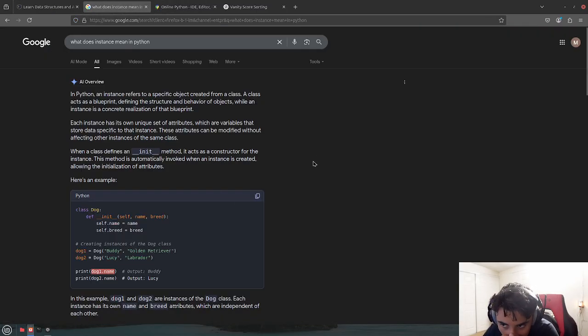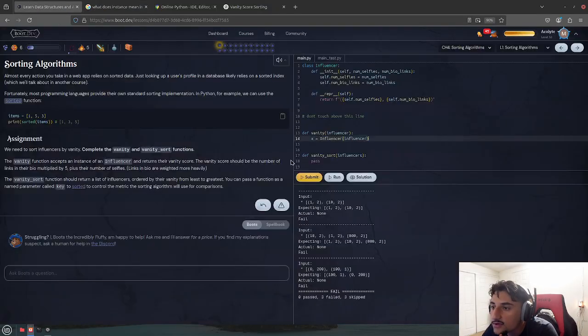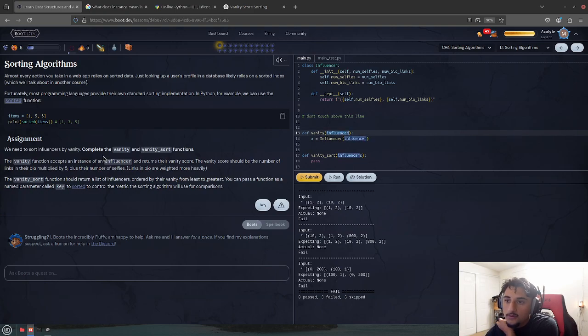What does influencer return? The vanity function accepts an instance of an influencer. This is why I skipped the last part. I don't understand how to do this.